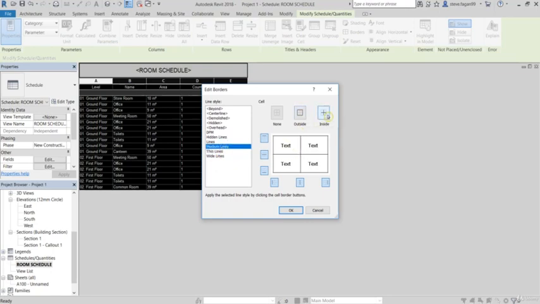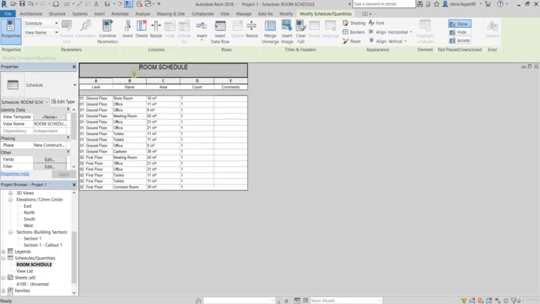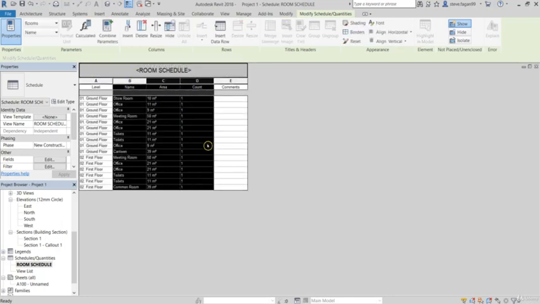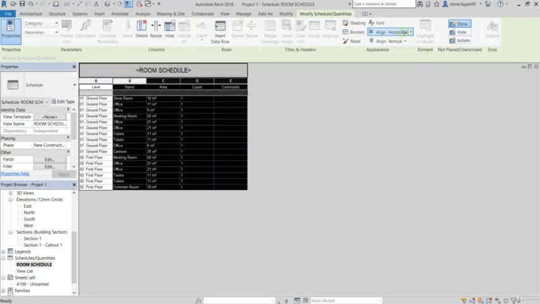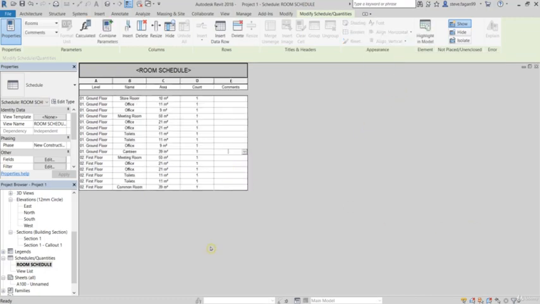Again, choosing outside and inside. And press OK. As well, we want to select B, C, D, and E, and we're going to change the alignment. So first we'll change the horizontal alignment to center. And as well, you have the option to change the vertical alignment to top, middle, and bottom. So just leave that as is. So that there is the first schedule we've created. That's our room schedule.